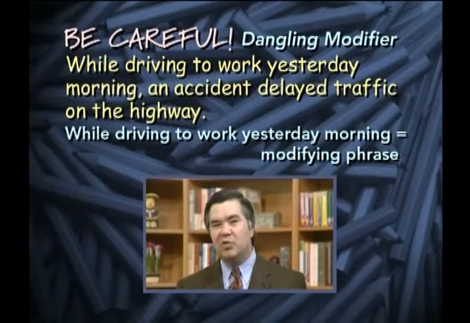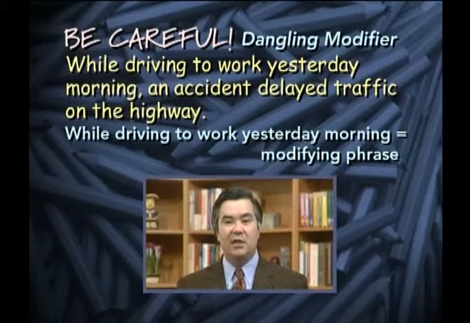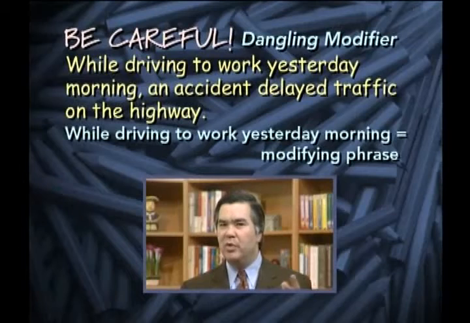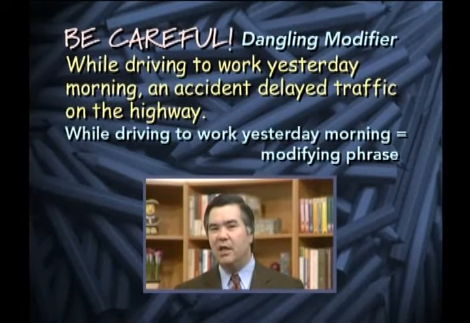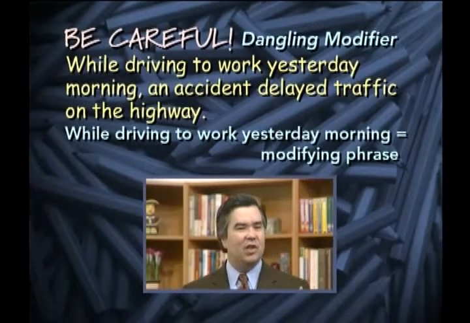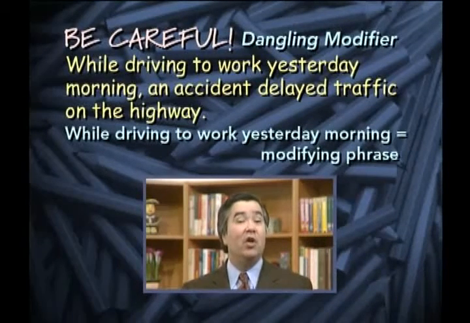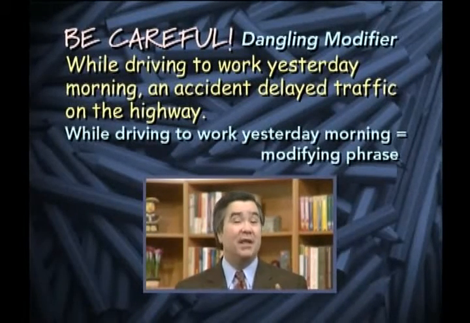Who is being described in that modifying phrase? While driving to work yesterday morning, who? Who was driving to work yesterday morning? The rest of the sentence says, an accident delayed traffic on the highway. That leaves it totally unclear who was driving to work, who is being discussed here.